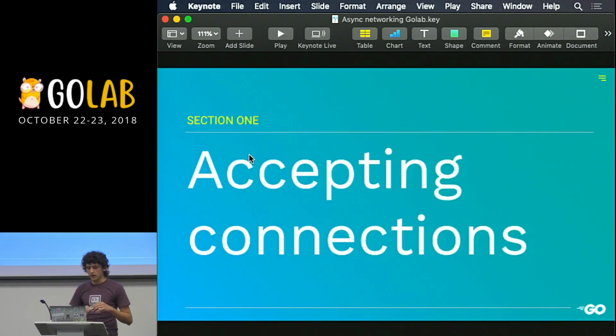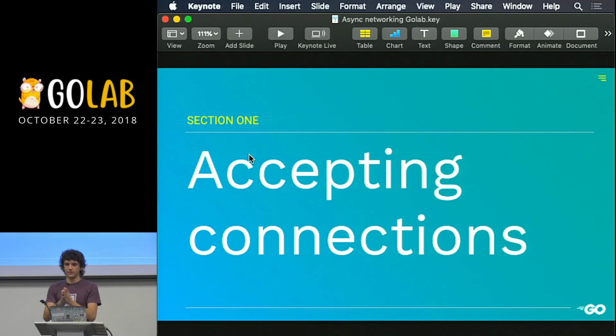So now we're going to go and see how we actually use this package. All of the things I told you about happen under the hood. There is a netpoll thread, but we don't have to worry about it. As we'll see, we just go on our way servicing our connection.